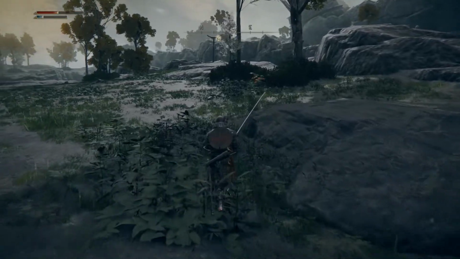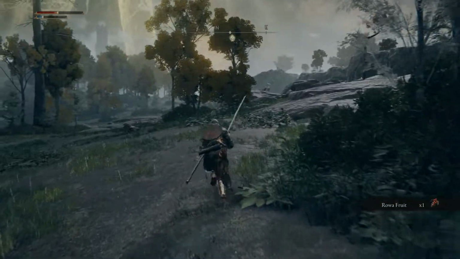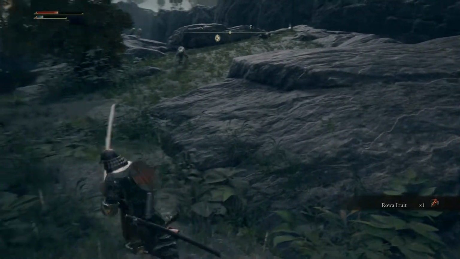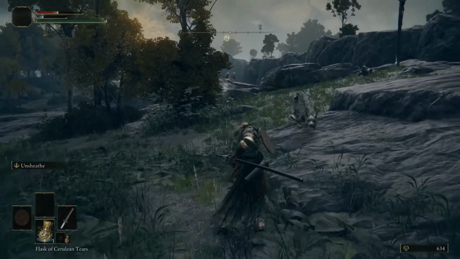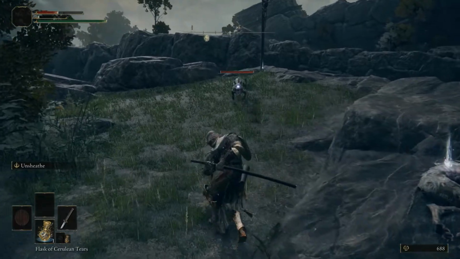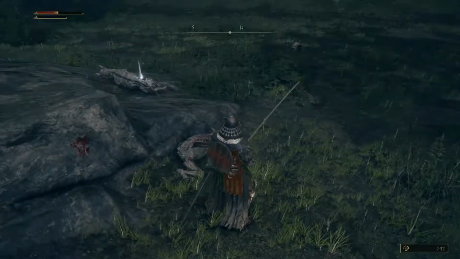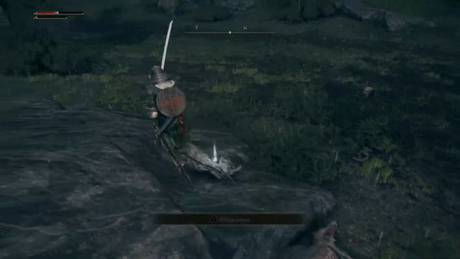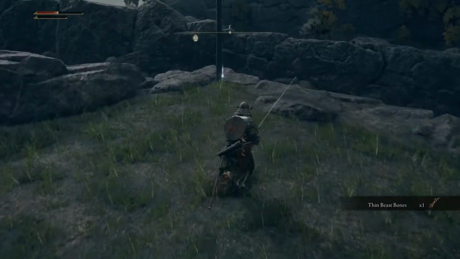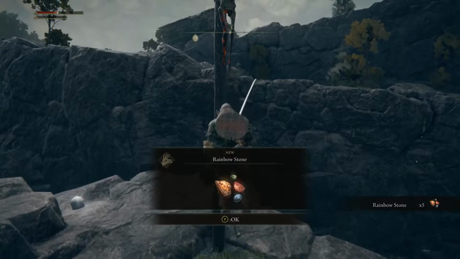Let's have a quick look up here. See what we can find. A few more ingredients there. Okay, let's take them out. Drop some bones, I guess. There we go. And they were guarding something up here. Rainbow stone.